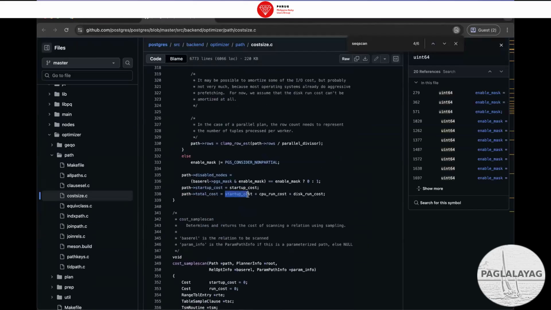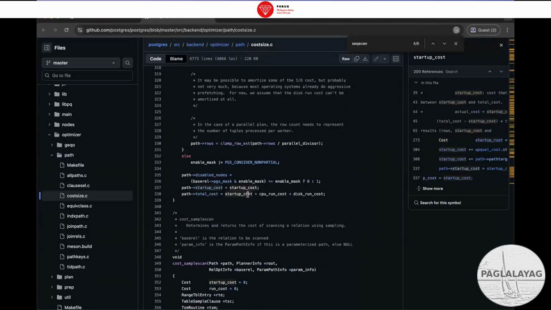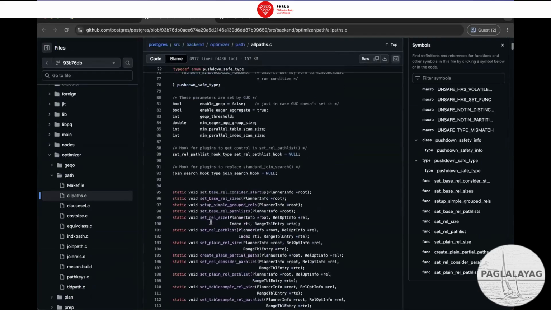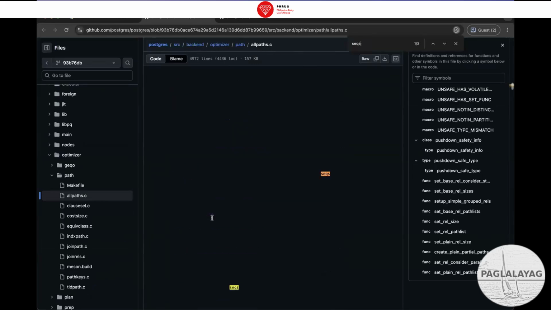As you can see, it calculates the cost of sequential scan by the startup cost, and then the CPU cost, and then the disk cost. And then this is the calculation. It's more complicated, but the same structure.